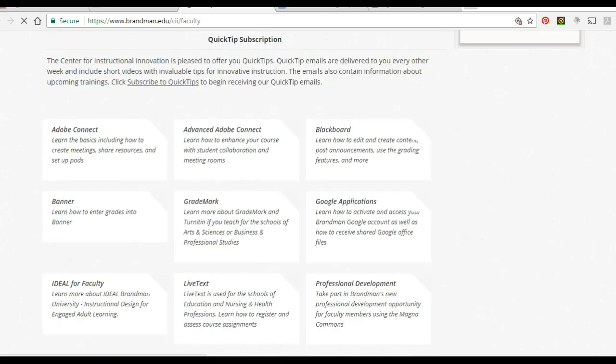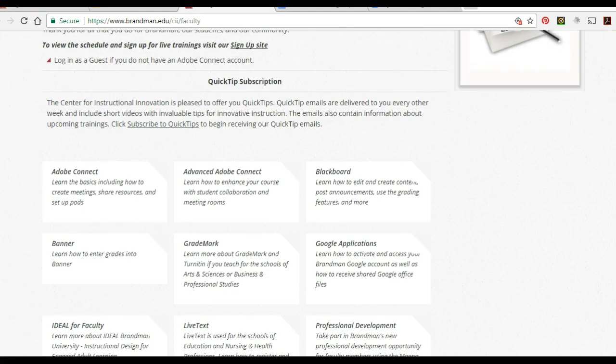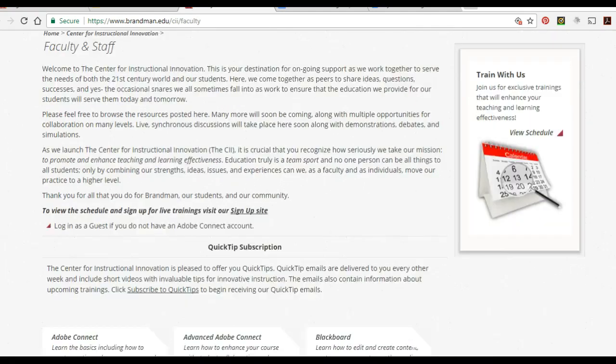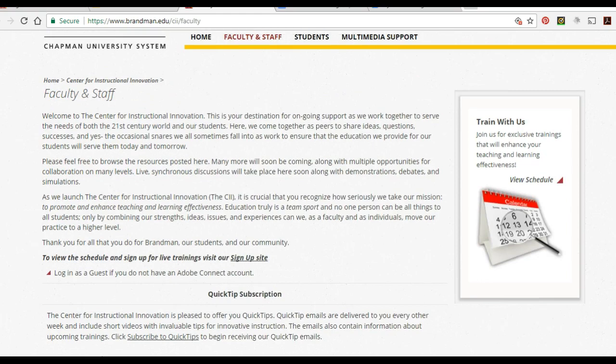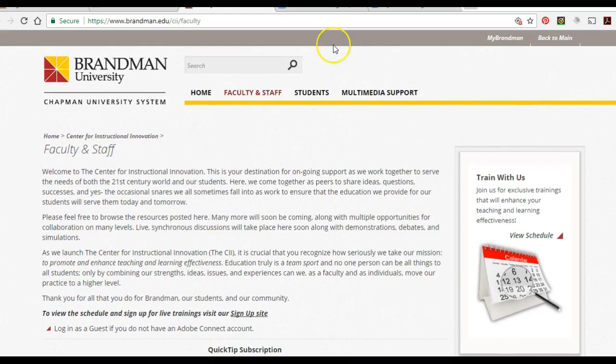So if you want to become more familiar with Blackboard, there are Blackboard suggestions. If you are kind of overwhelmed by all this Google integration, you can take some Google applications training. So just know that this is here. And if you want to spend some time to take some of these additional trainings, I think it will help you be more comfortable.